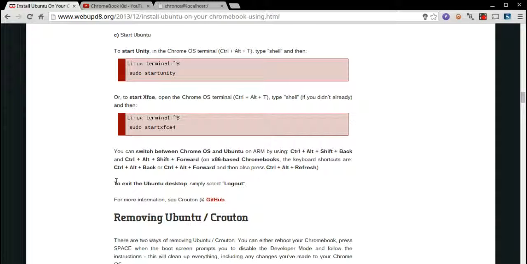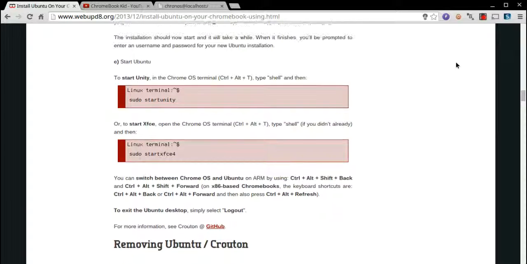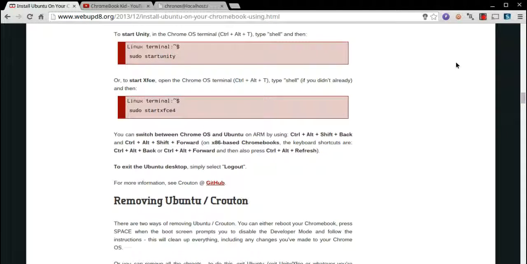Now, it's very important that in order to update your Chromebook and still have Ubuntu, you need to leave a copy of Ubuntu in your downloads. It has to remain in your files in here. If you have a separate USB drive that you use for all of your files, it's not going to save Ubuntu. So leave it in your downloads.